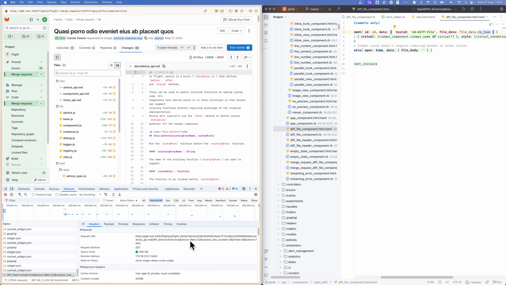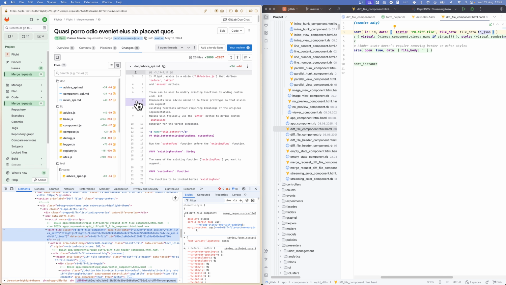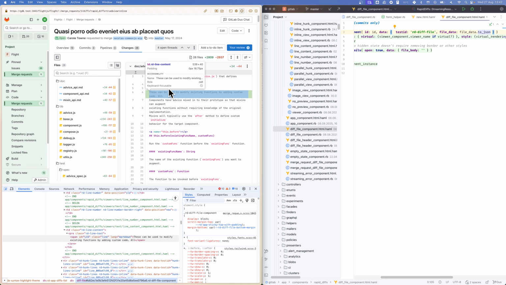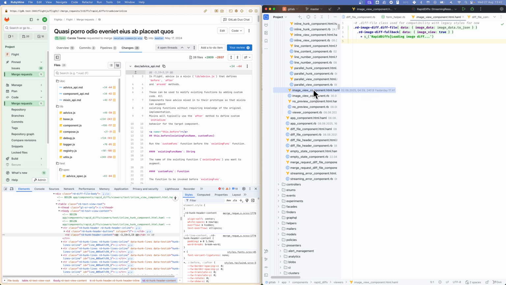If you can see here, the diff lines endpoint used here exactly matches the endpoint defined here. But we add some params on the client so it properly works. And you also can provide some parameters right from the viewer. As an example, we have this image view component. It also has some data provided from the viewer, and that's how we display the images on the diff itself.